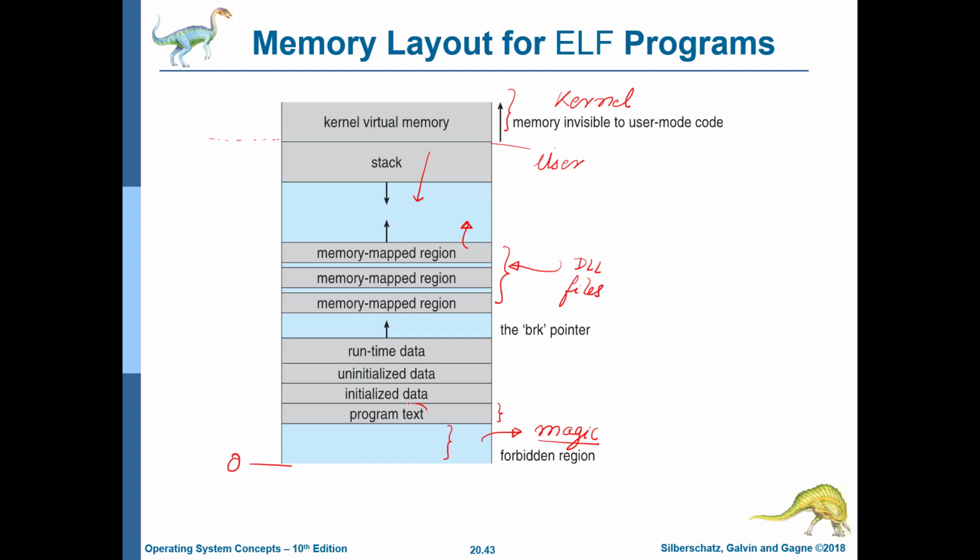And then we have the text of the program, which is nothing but the code. We have the data section for global variables where the data is initialized. Then we have a memory region for uninitialized data. In this case, nothing needs to be done, but we just need to allocate space for it. How much space to allocate is there in the header of the binary, which is there at the beginning.